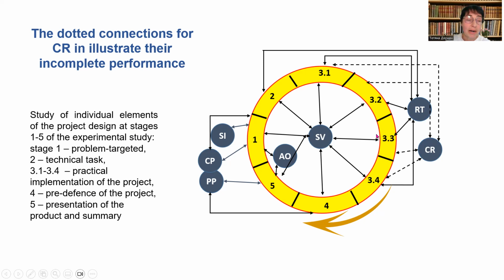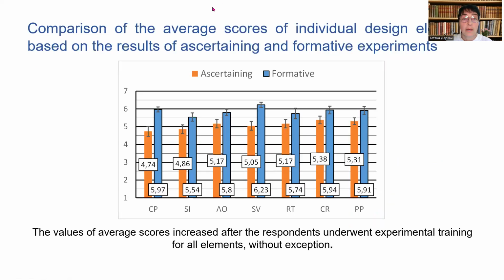An essential part of the module is the organization of regular and prompt feedback between students and teachers using short daily surveys via Google Forms. This tool allows teachers to adjust the training content and accent in time depending on each lesson's effectiveness. The next three slides demonstrate the results of our experiment.